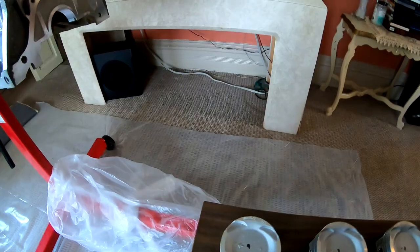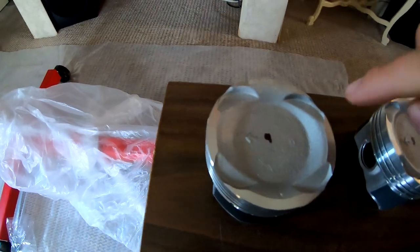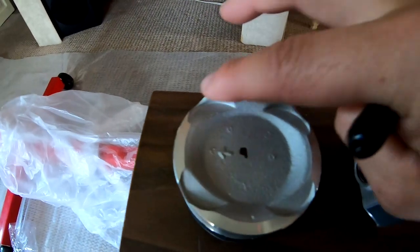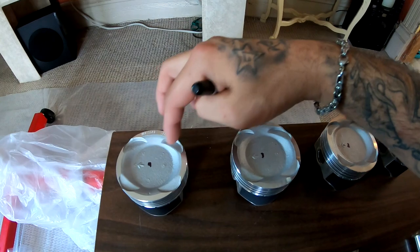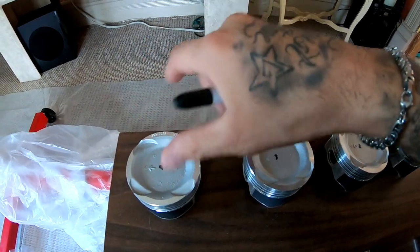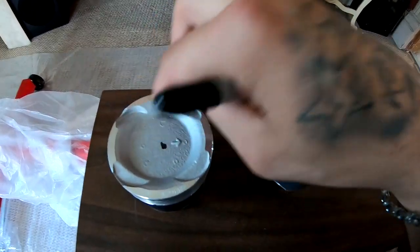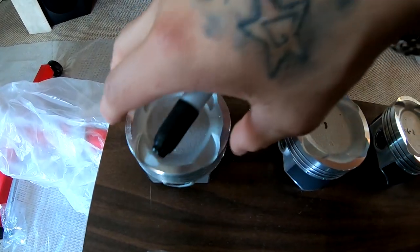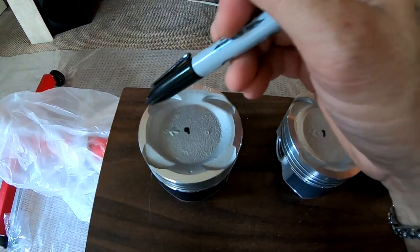Like I was saying before, the arrows face the flywheel. And the reason for that is because these ports, like I was telling you how they're a little bit bigger, are your intake ports. So when it's sitting on the motor, these are your intake and these are your exhaust ports. If you put it the OEM way, with the arrows facing the timing gear, you would basically choke out your engine because the ports are backwards. So that's the reason why you got to put these facing the flywheel, because of these ports right here.